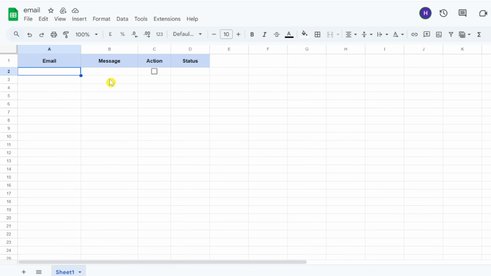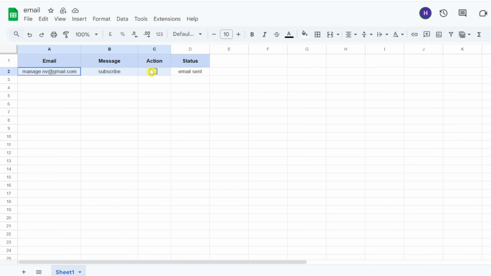Welcome to AppScript. In this video, we are going to see how you can get email notification just by one click or one tick. So you can use it by using it into a form directly that will send email notification, or you can use it directly. For this, you have to type your email address and message. For example, we'll type subscribe, and here you have to tick it for this action. Here you'll see status. Once it's sent, it shows sent. So this is how it works. You can replace this by using a send option or anything else.